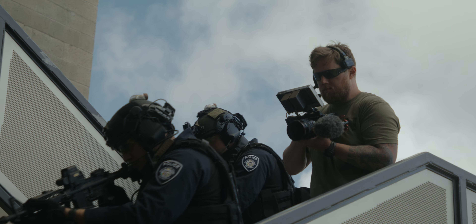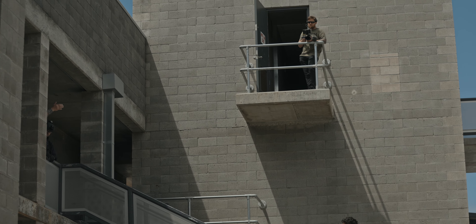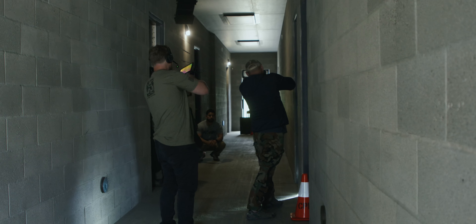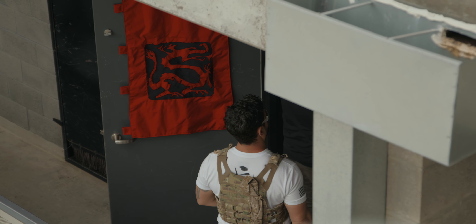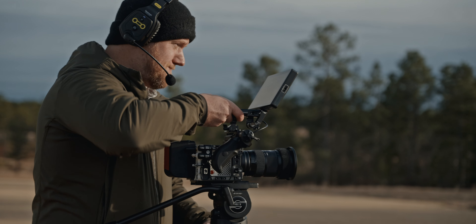For run-and-gun or documentary work, these are also great. When I was filming with a client who does live instructional teaching with different cam ops, I used these to coordinate positions — calling the other camera to say 'just stay locked there for a second, I'm going to move to a different position so I can use that shot in the edit.' Also if you're on a fast-paced shoot and your assistant is grabbing a lens and you notice your battery's dying, you can just call and say 'hey, can you grab a battery too while you're there.'